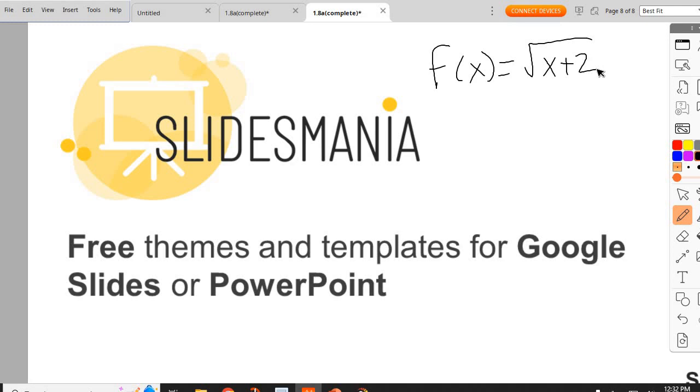So remember, we would need to set our x plus 2 greater than or equal to 0. Which means that we would get that x has to be greater than or equal to negative 2. So that would be the domain for a radical. Y'all okay with that? And again, that would be closer to something that I would ask you on a quiz or a test. It's either just a fraction like the last one, or just a radical like this one. Questions, concerns, comments on that?